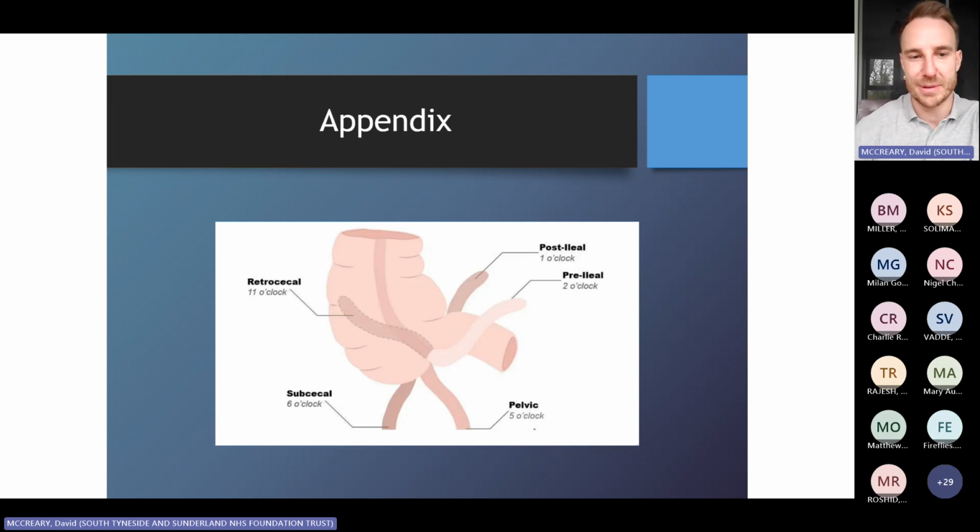I always talk to people about this diagram and I put my hand up like that. Some trainees nod and understand what I mean from the anatomy diagrams. Others can't remember the picture I'm talking about, but this just shows the variability in the appendix position. That's going to be of relevance to us when we're scanning. In particular, look at what it's demonstrating between the pre-ileal and post-ileal, so in relation to the terminal ileum.